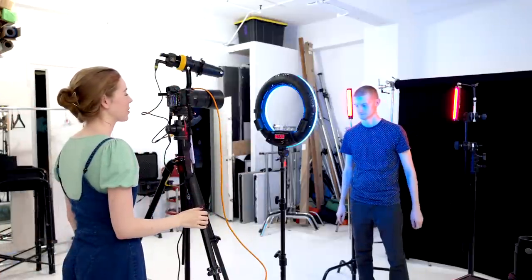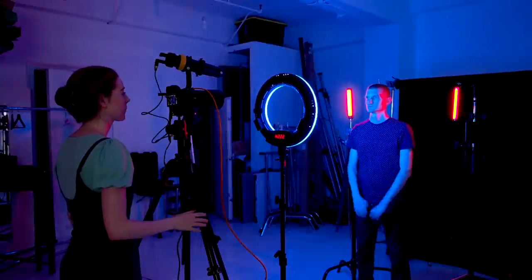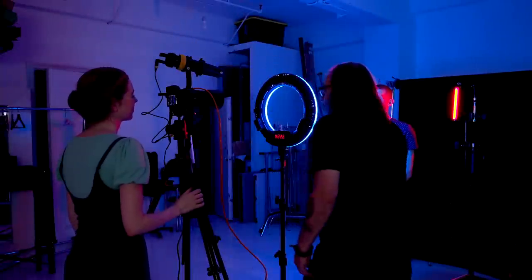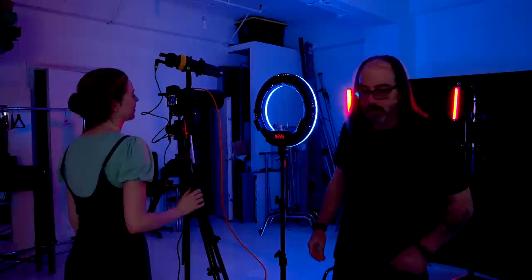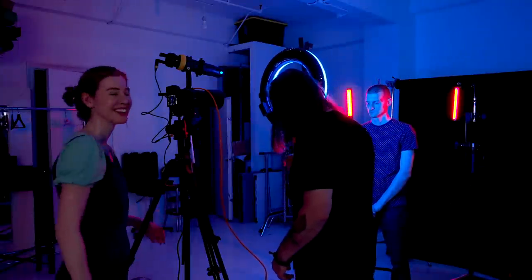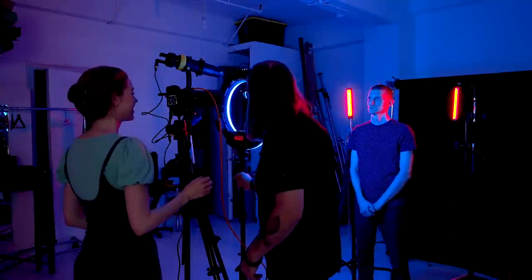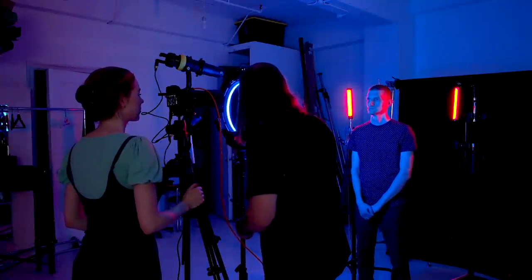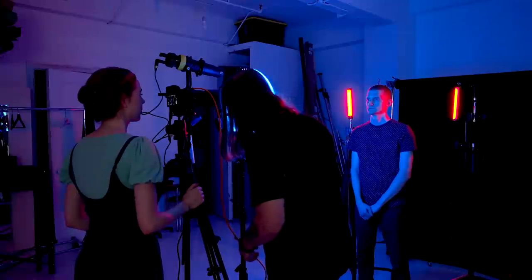That looks cool. That's in the shot though, right? Yeah, so it is. But we should probably take it out. Yeah, we probably should. If it's in the shot, we can do one of two things. Looks so cool. We can move it back further, which might look too flat. That's out of the shot now, right? Or I can move the camera closer. Or we can use a longer lens. One of the two things.